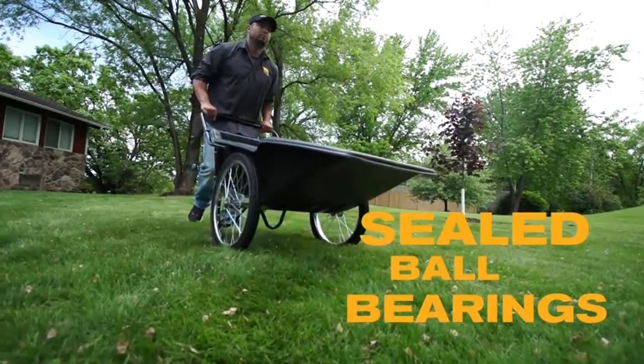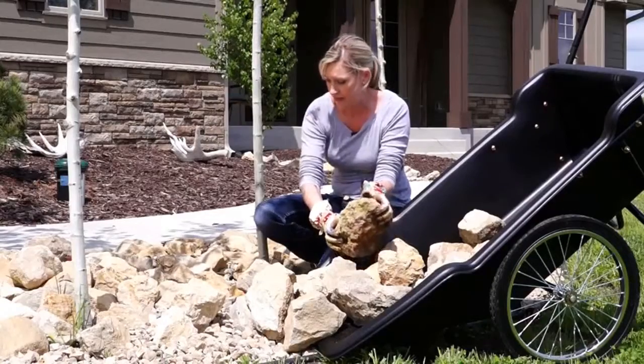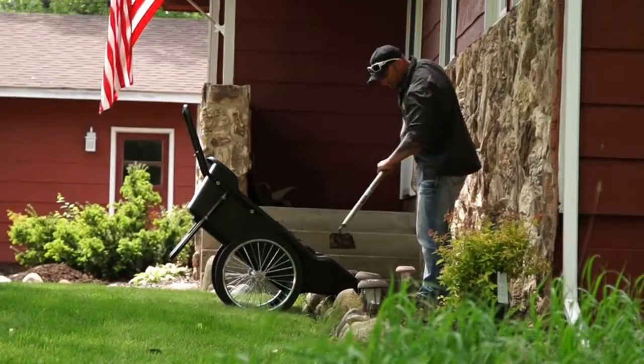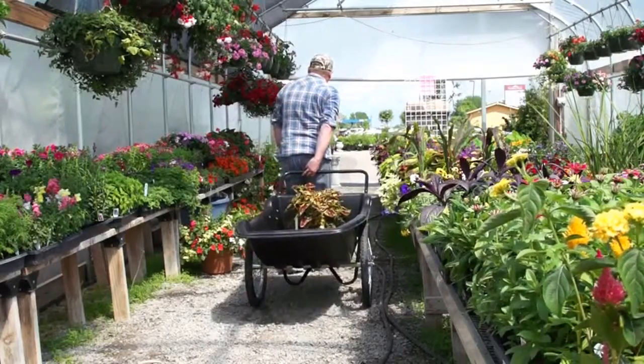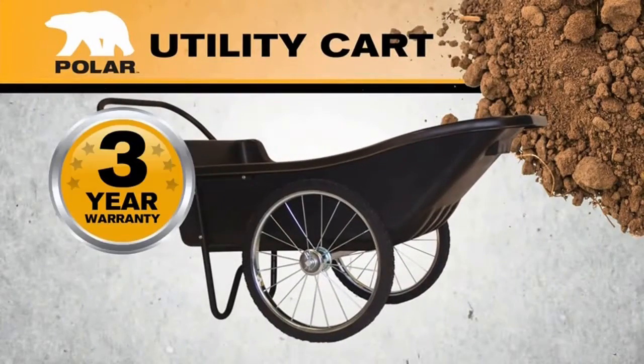And the Polar Utility Cart is designed for optimum load balance that makes even heavy loads easy to haul and dump by hand. Need to freshen up the mulch, move black dirt, refill some rock, or haul those heavy flower pots? No problem. The Polar Utility Cart is up to the task. Easy to assemble. The utility trailer is backed by a 3-year warranty.